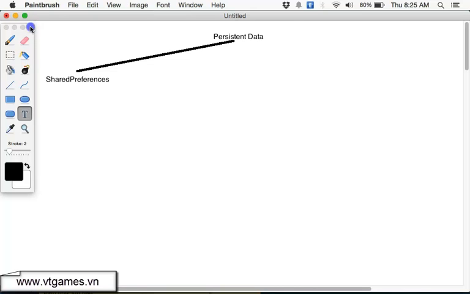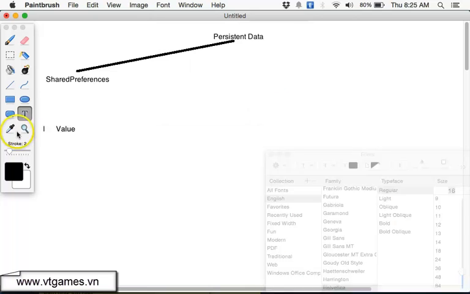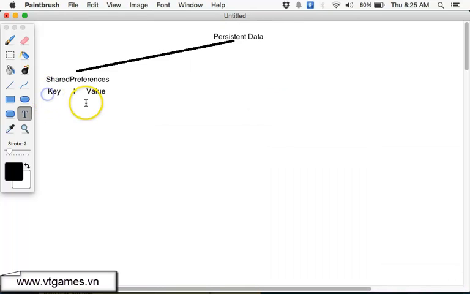If you use shared preferences, it's suitable for the case of storing data in the form of key and values, key value pairs.